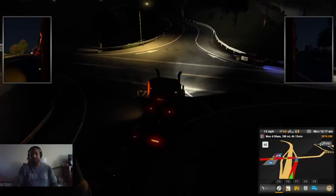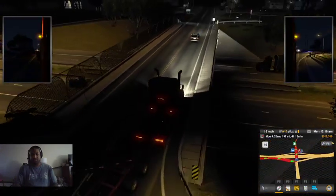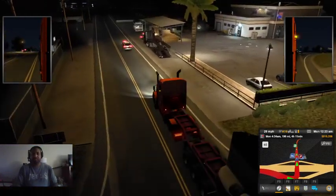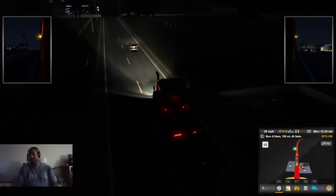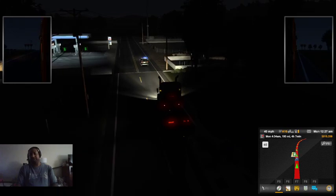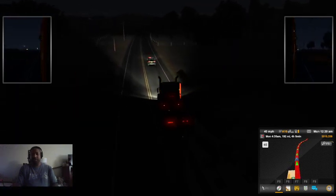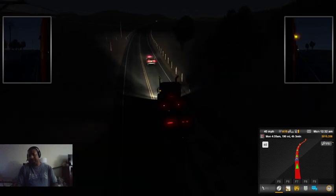This truck does pull pretty well with this motor. Already under 200 to go, y'all. We're getting it done. Underneath, well, not underneath the sun, but like the moon and stars and stuff, you know what I'm saying? And as you can see, don't look like we're gonna need to get any fuel, like I was telling y'all. Look what happened. They gave us actually a full tank of fuel.